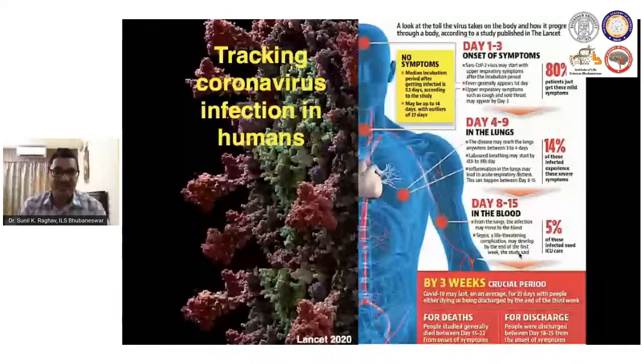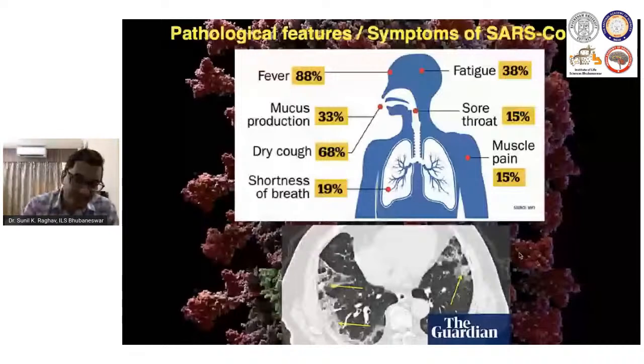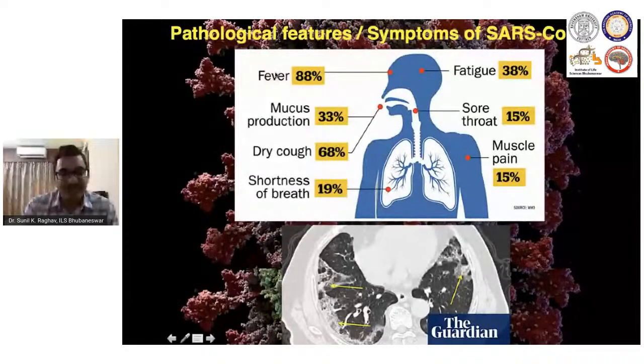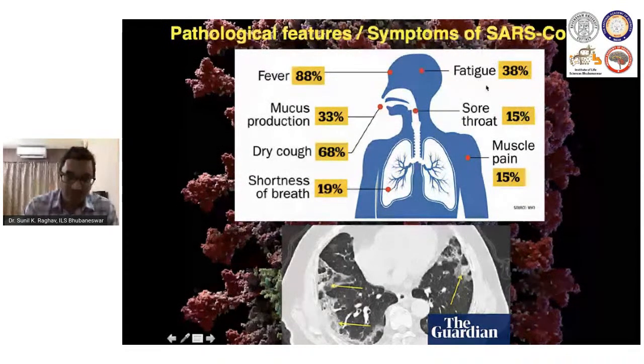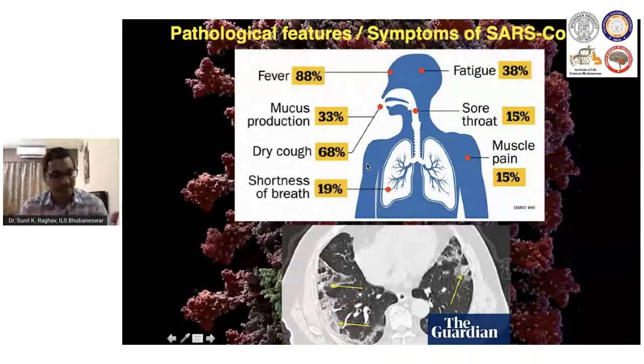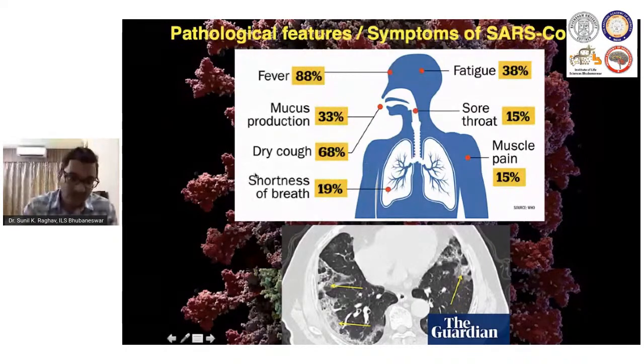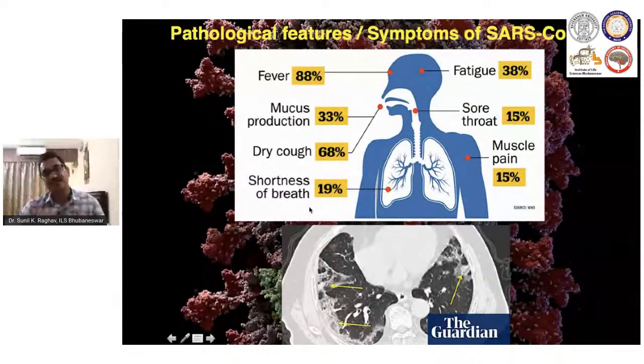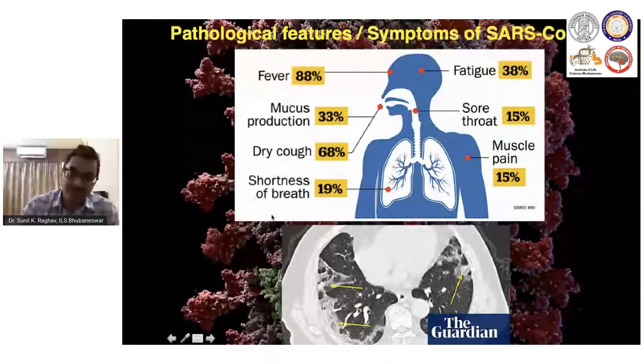What are the symptoms if you look into it? If you see the percentage, it clearly says that in most of the cases you get basically fever, dry cough, and sore throat, and the virus gets cleared. As I told you, in 80% of the cases you have only mild symptoms. But when there is shortness of breath and difficulty in respiration, it shows that the infection has reached deeper into the lung, and then the oxygen deprivation stage starts.